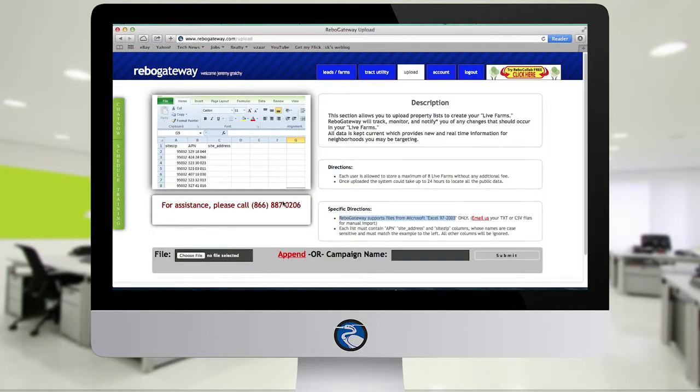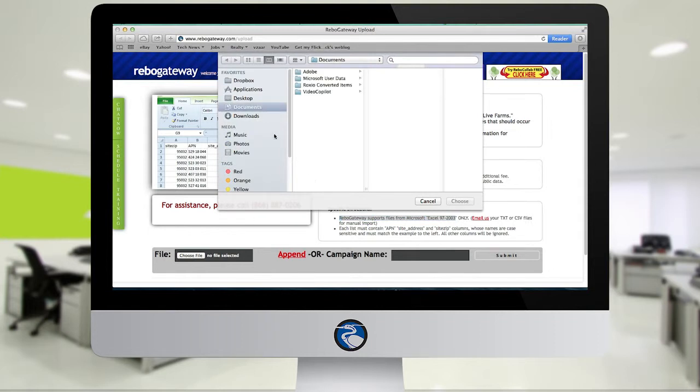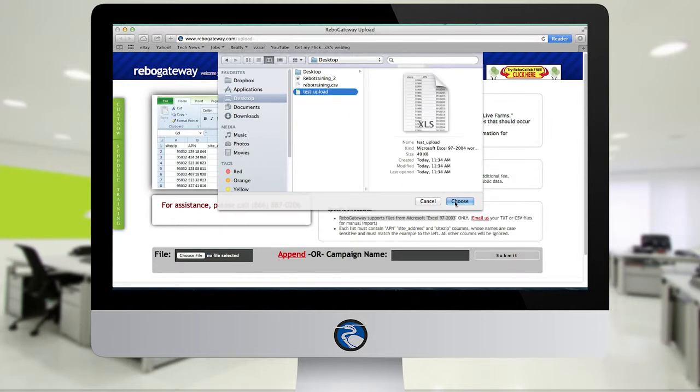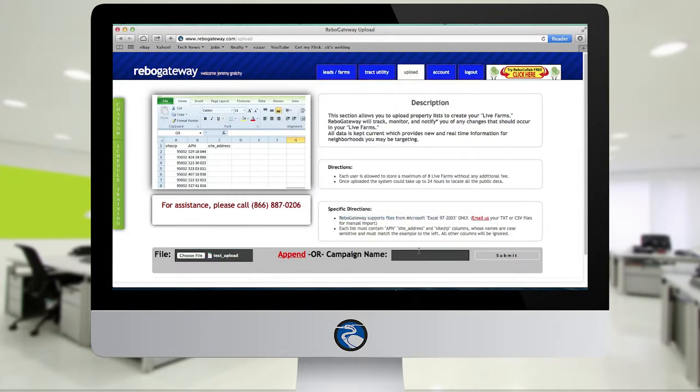Now that I've saved the spreadsheet, I'm going to click on Choose File, and I'm going to locate the spreadsheet. So there it is, Test Upload, and I'm going to give it a simple name here where it says Add Campaign Name. So we'll just name it Test Upload.